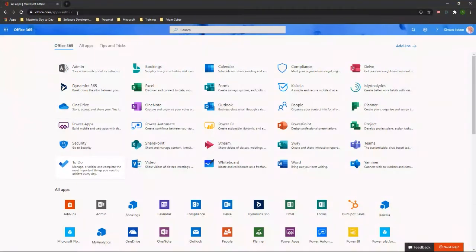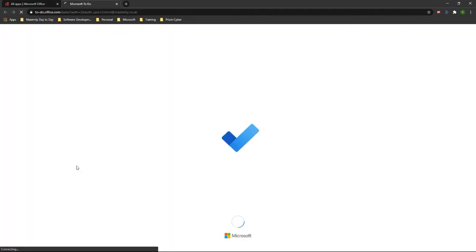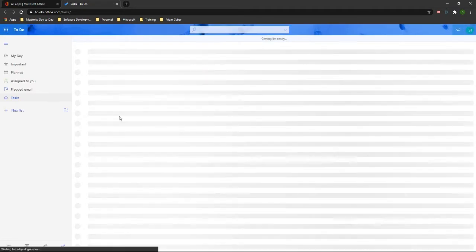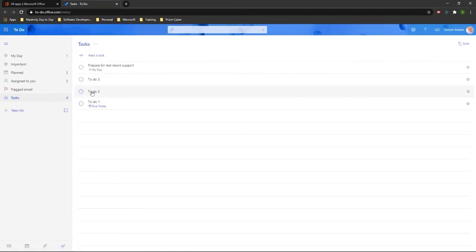So if you go into office.com, you will see in your menu list of apps an app with a tick on it called To Do. I want you to notice within this app that it has brought together all of the to-do items from Outlook as well as my planner items.